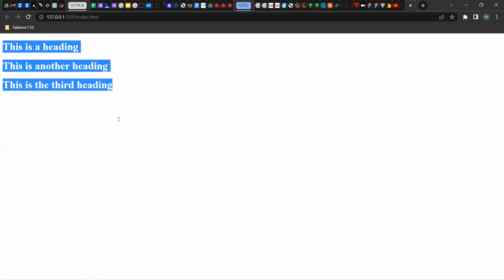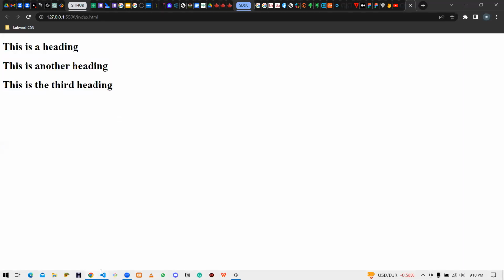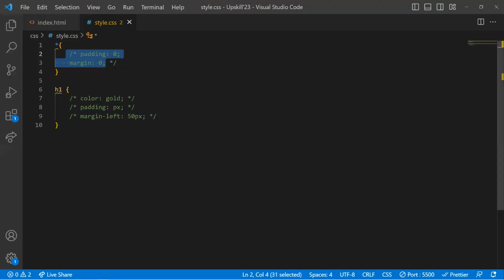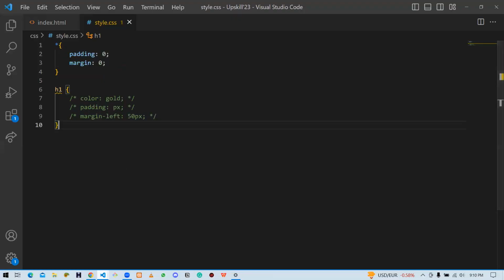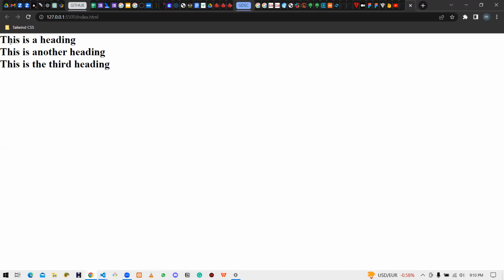We are having that space here. So when we go back and uncomment, that space is no longer existing. Even at the top, there's no default padding and margin. We have removed the default padding and margin.